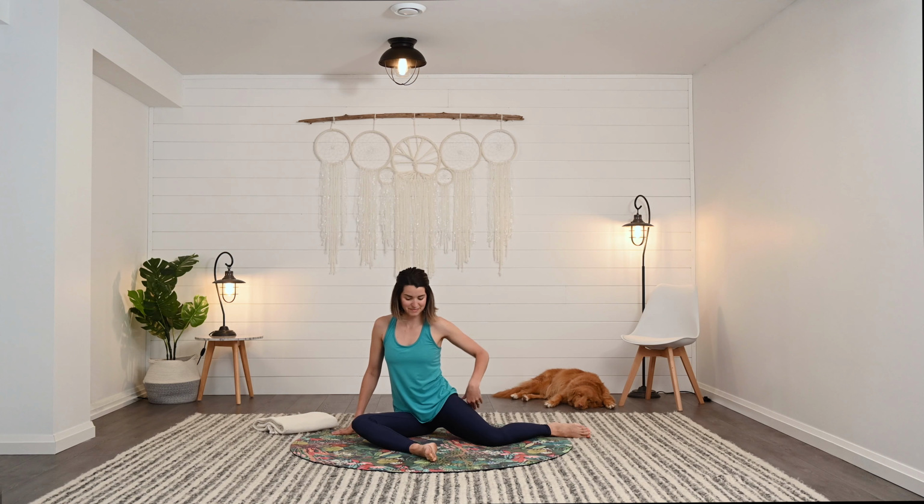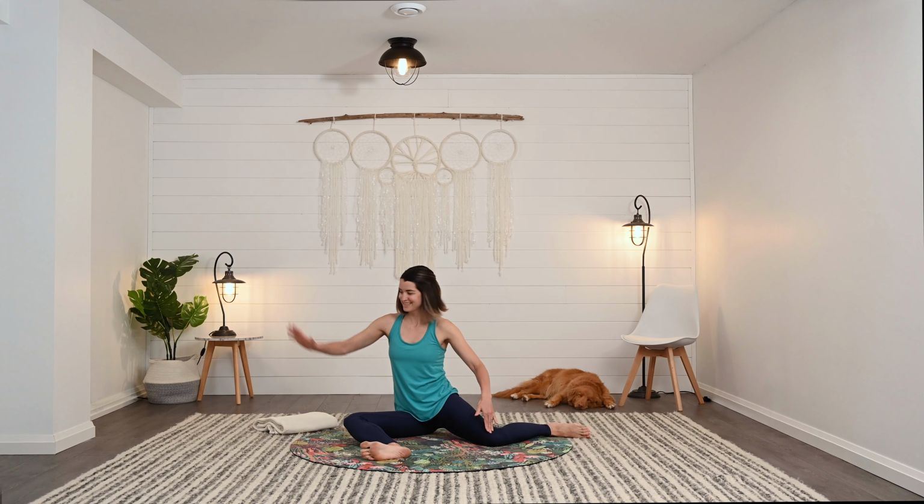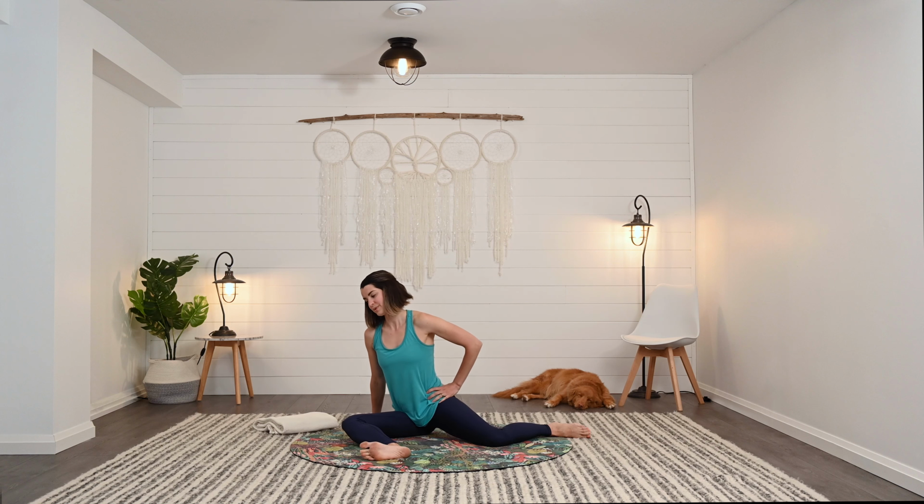That's great, no problem. And then we just want to set the right ankle and knee at like a 90 degree angle as well here. So 90 degree angles at all the joints. Rest your right hand down behind you. Place your left hand on your hip and let's start to roll around.